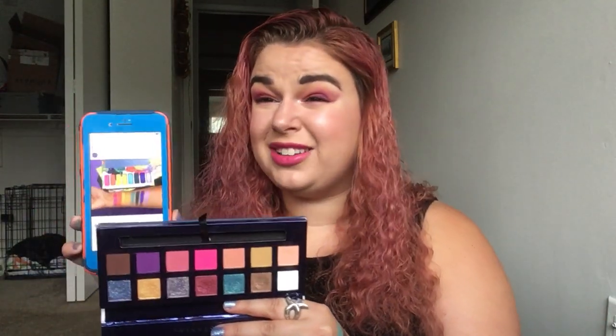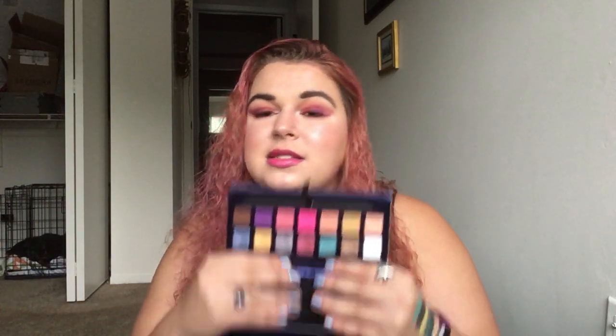But if you think that you might not use all these colors, and instead you kind of like the mix of these shimmers and mattes, and you do have some neutral shades, like this whole quad is pretty neutral, and this dark brown is pretty neutral, that can really round out a look. Because I know even me, obviously I wear a lot of color, but I do sometimes have a hard time with a full rainbow palette rounding out my whole look. I like a matte brow bone highlight. I like a transition shade, and sometimes you don't really get that in a lot of rainbow palettes, but you have that in this palette. So this is not the same by any means, but it is another colorful palette, but it's got some of those neutrals to round out your look.